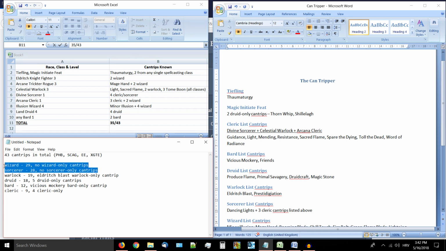Obviously, these two classes have no class-specific cantrips, but all other classes on this list do. Starting from Warlock with his Eldritch Blast, Druid with 5 Druid-only cantrips, Bard has only Vicious Mockery, which is class specific, and Cleric also has 4 Cleric-specific cantrips.